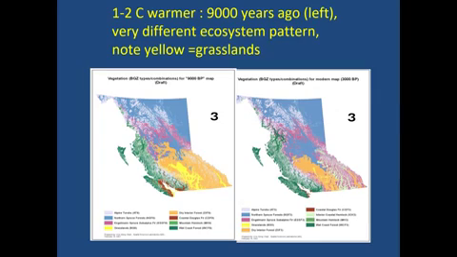And if you take a look on Vancouver Island, coastal Douglas fir ecosystems occurred over a wide swath of Vancouver Island and on the coast of British Columbia, including the lower mainland. And that you can see by comparison to the right-hand side. It says 3,000 years ago, but that's essentially the modern condition. So right there you see with just a few degrees of difference that the ecosystem distribution, and in fact their character, which I'm not going into here, was very, very different at that time. So we can expect similar kinds of differences in the very near future.